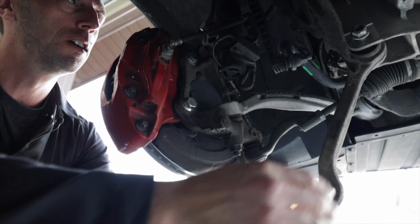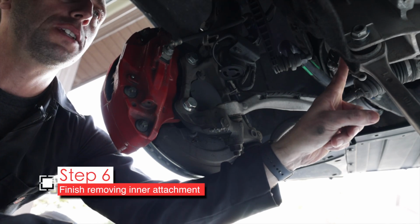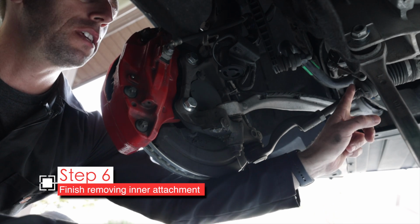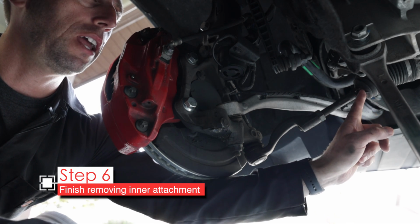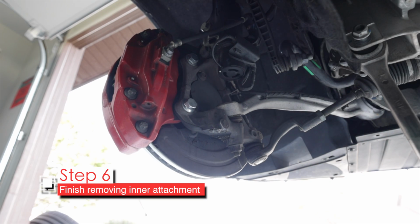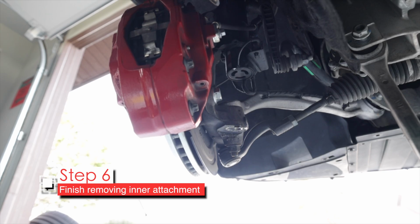There we go. But notice over here, we still got this bolt attached, so let's remove that. I am gonna tell you, because of the steering position, this bolt needs to go out this way, and it's gonna hit the steering rack, so I need to reposition the wheel so this straightens out and it's a little more out of the way.